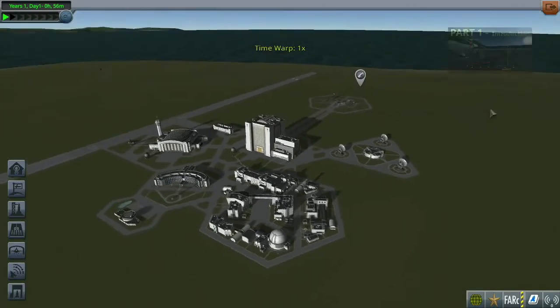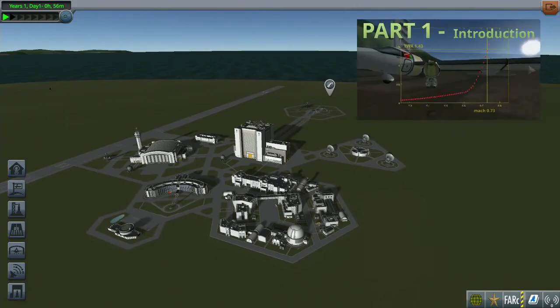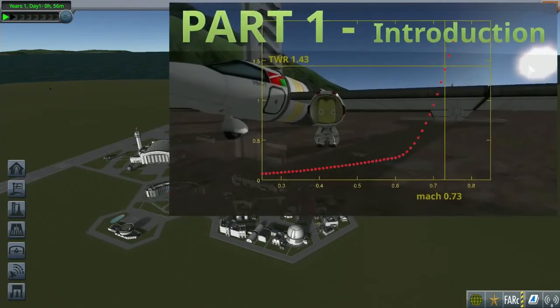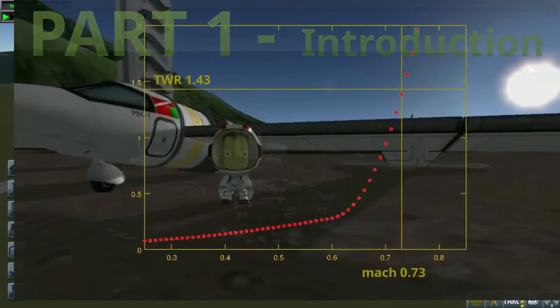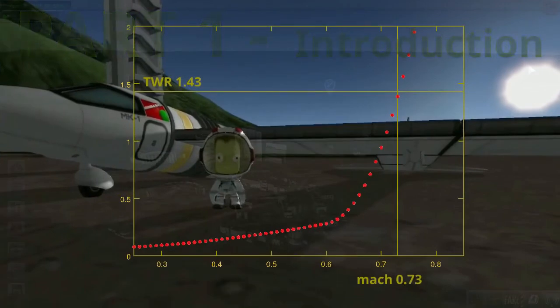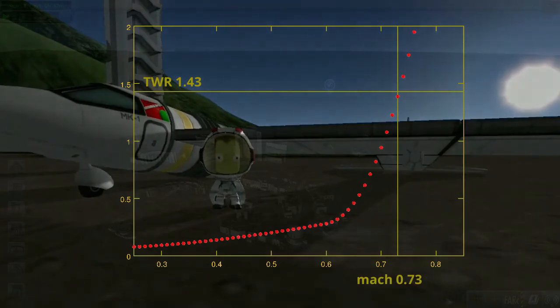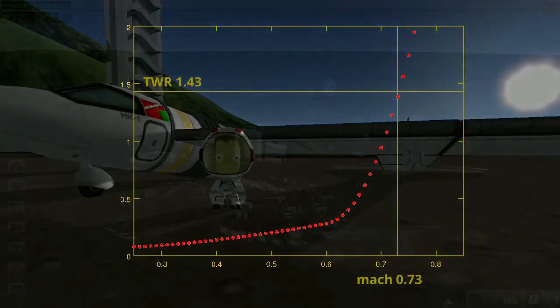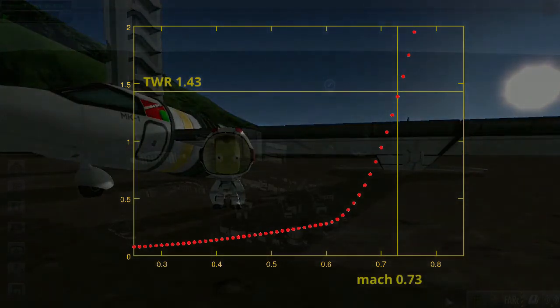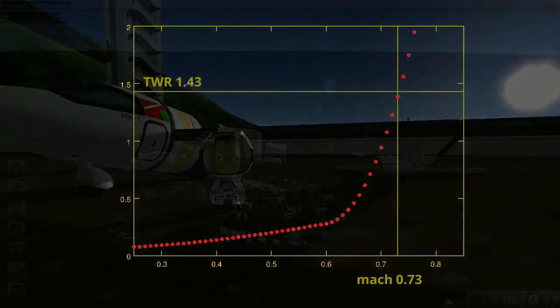Before we end, let me pull up the thumbnail for this video. We usually work with lift to drag, LD. We might as well instead have chosen drag divided by lift though. For our horizontal example, if drag is the same as thrust and lift is the same as weight, then drag divided by lift is the same as thrust divided by weight, which is usually referred to as thrust to weight ratio, TWR.